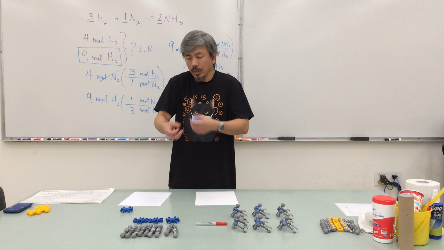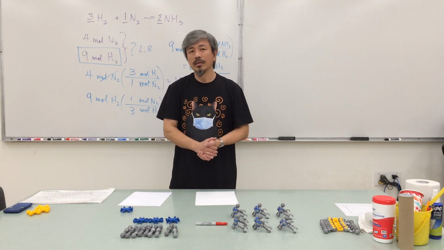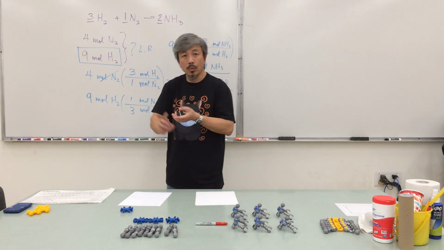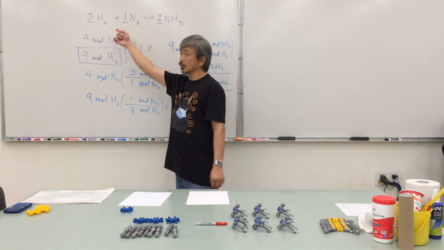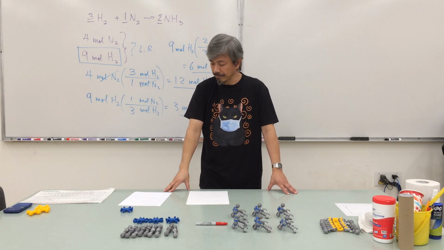So don't just say, okay, whatever I have less of, I'm going to go ahead and use that. You can't use it in terms of the lesser mass or the lesser number of moles. Either one of those, you don't know until you look at the coefficients in your balanced equation. So keep that in mind.